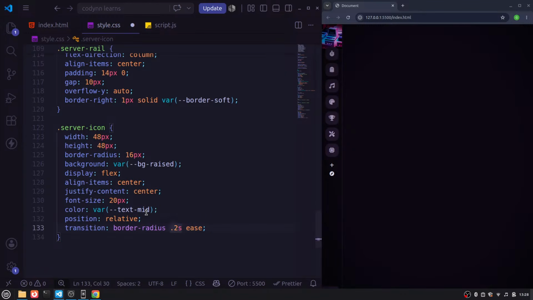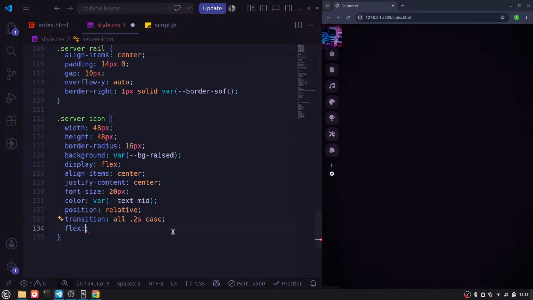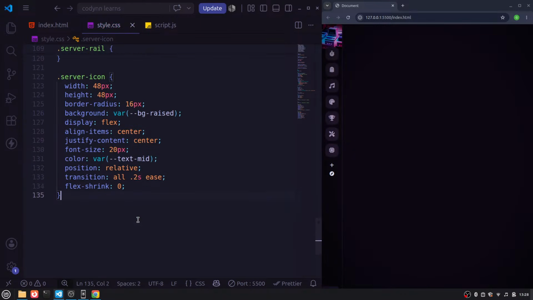What I can do is just do all here. So we'll just do that, right? And just do flex shrink 0.